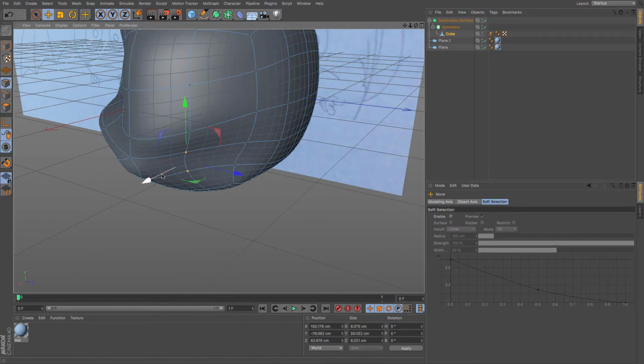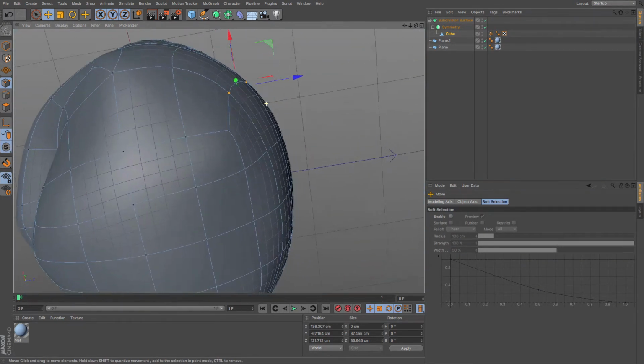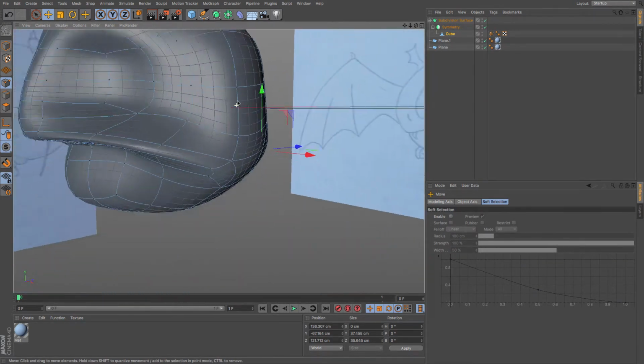Looking a bit flat over here, so we'll just puff him out a bit. So it's always trying to make him keep that round shape of the body.